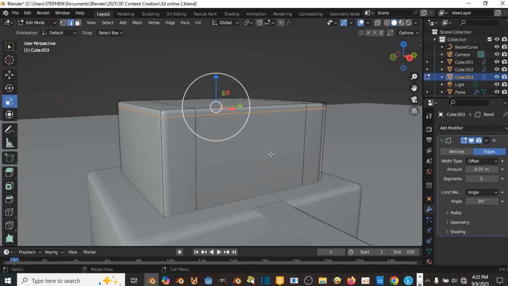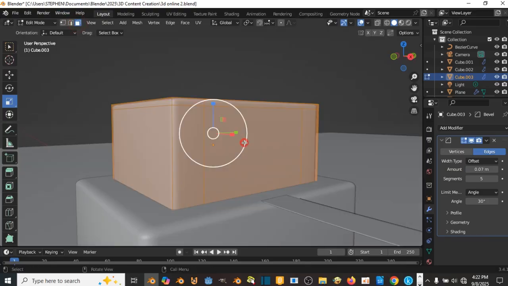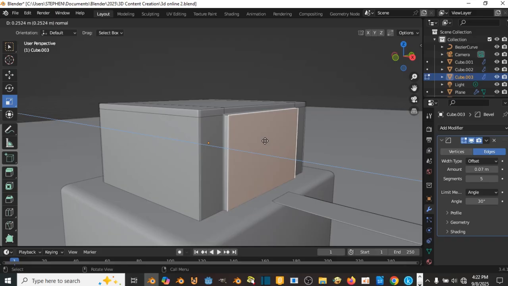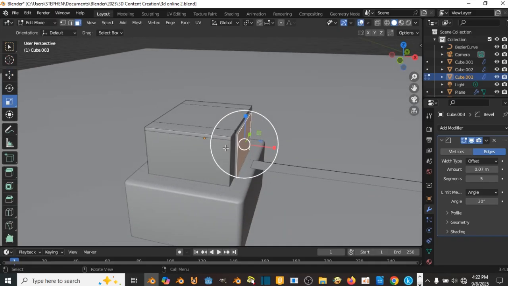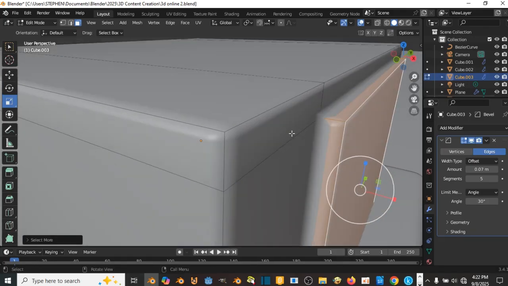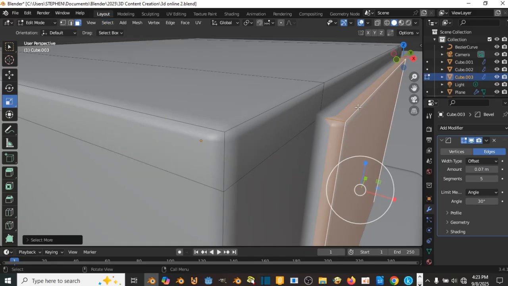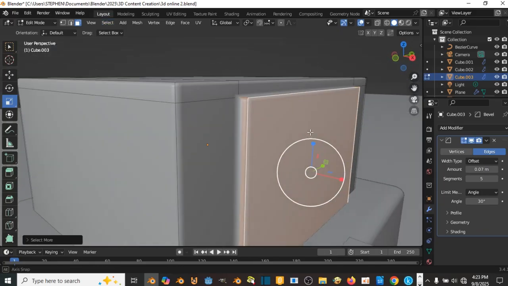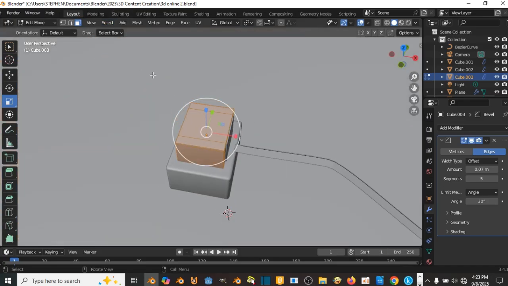So I need to now do something here. Let me select this part and just select here and extrude it out a bit just to give it some kind of uniqueness. Let me just select here, Control plus to select this. If you do select more, you can either use Control plus or you use it here to select more. So I've just selected everything about this door, and I'm going to invert the selection by clicking here and say invert. So it's going to select the other parts that I have not used.